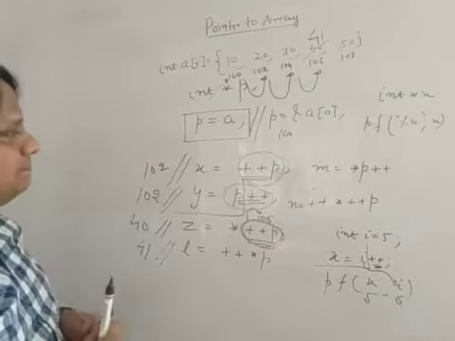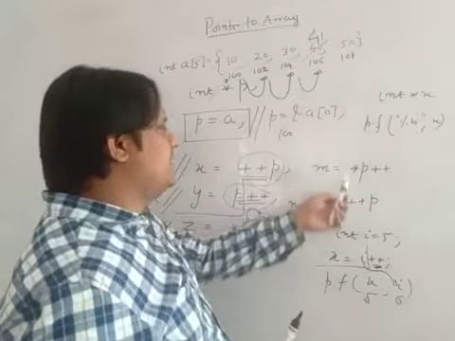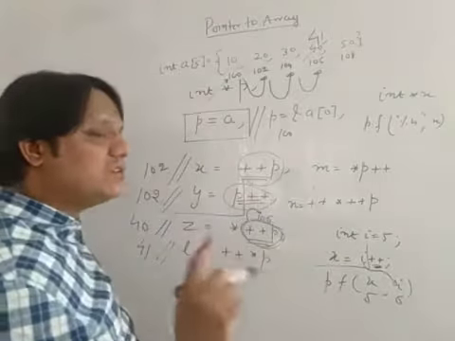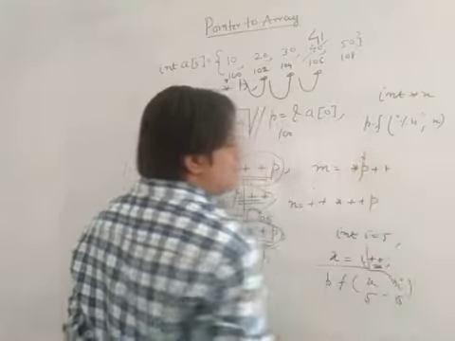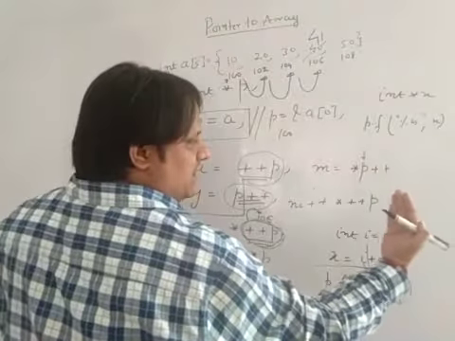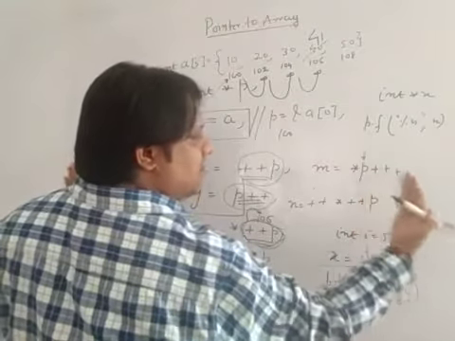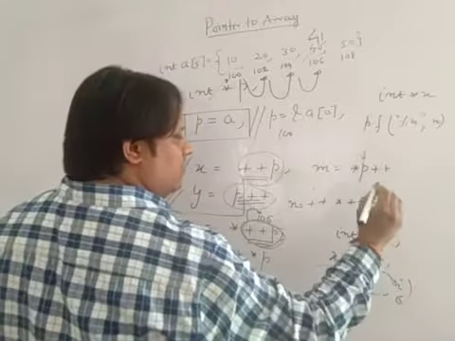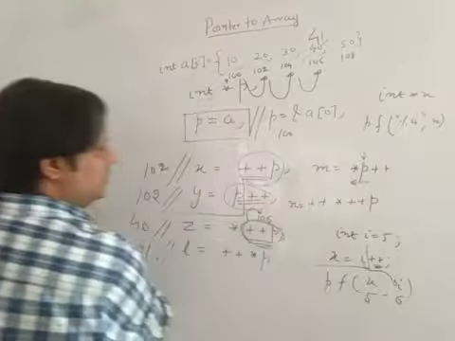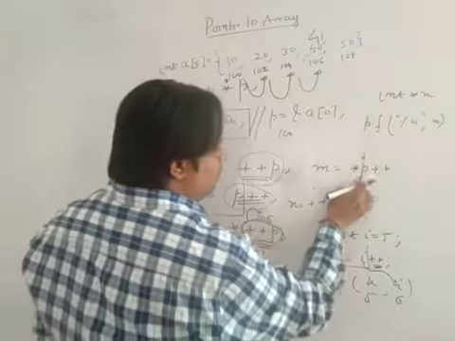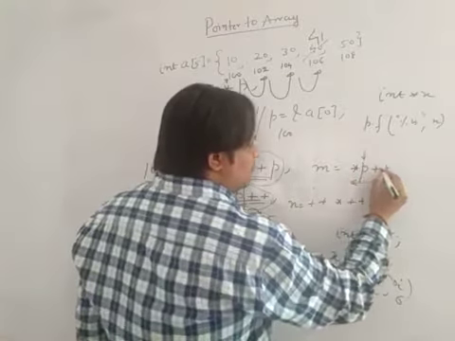Now moving to m. See here, m is equal to star p plus plus. So the first thing, guys, which you have to do is look at the variable first, right? Go to the right hand side, this is my variable p. Now start evaluating from right to left. Go in this way. And this is post increment.